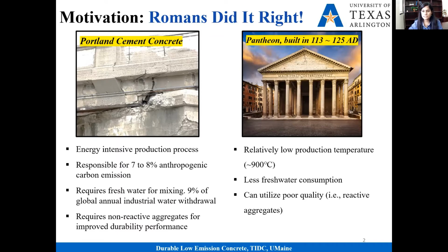If we get 50 to 60 years out of our concrete, we feel very happy. On the other hand, these ancient Roman structures are almost 2000 years old, still in very good shape. It's well known that Roman concrete is a highly durable material. But not only that, Roman concrete was produced using raw material which has a very low production temperature, around 900 degrees Celsius. In addition, it can use poor quality aggregate, and it doesn't need fresh water. We can produce this type of concrete using seawater.